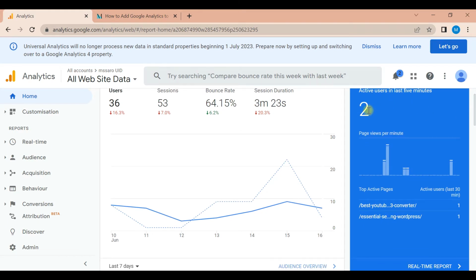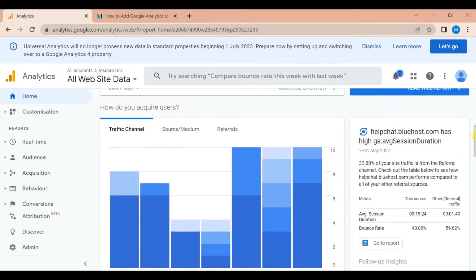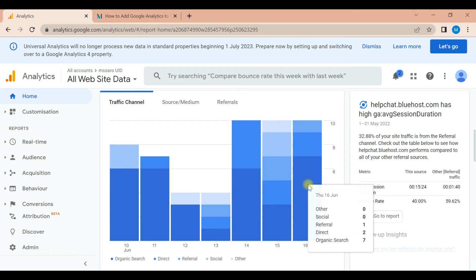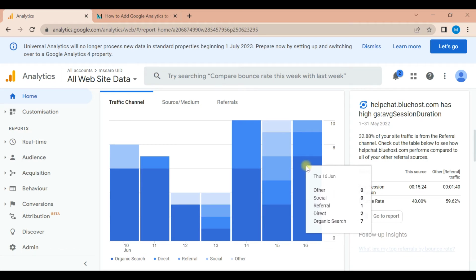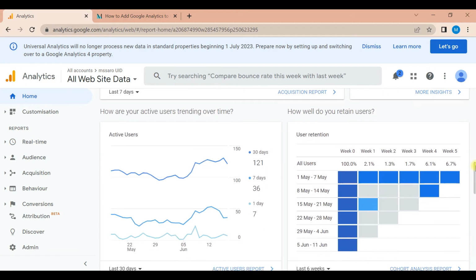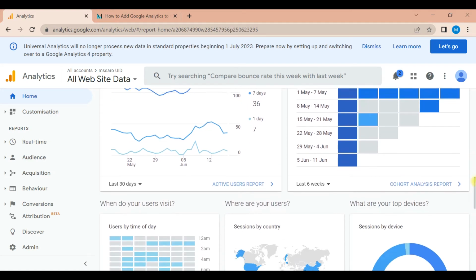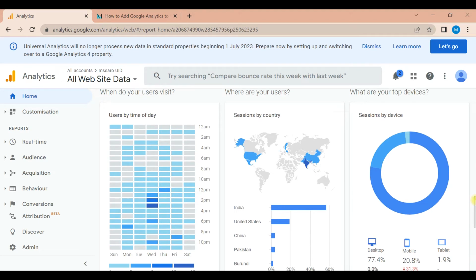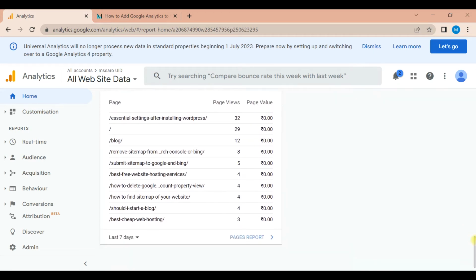how many users are coming. At this time it is showing 2 users on my website, and on a daily basis how many users are coming and from which media, that also we can see. Scroll down, what are the active users, user retention, these are the important data, from which country they are hitting, and what devices they are using for hitting a website, mobile, tablet, desktop, what pages they are hitting.